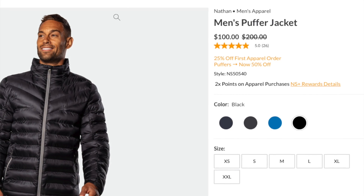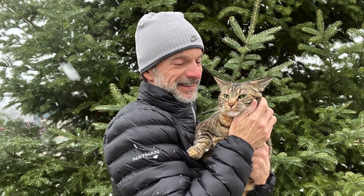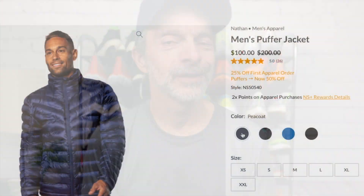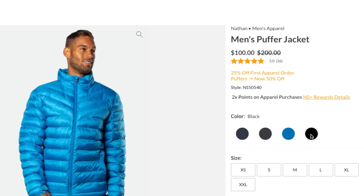One of the things I absolutely love about this jacket by Nathan is just how versatile it is. It's not just for people who love to spend time outdoors — it's also very fashionable. This is something you could absolutely wear to work on those casual Fridays. It comes in lots of different colors: peacoat, dark chocolate, aster blue, and black, which is my favorite and the one I'm featuring on the video here today.